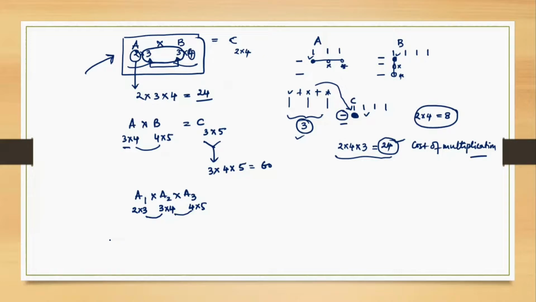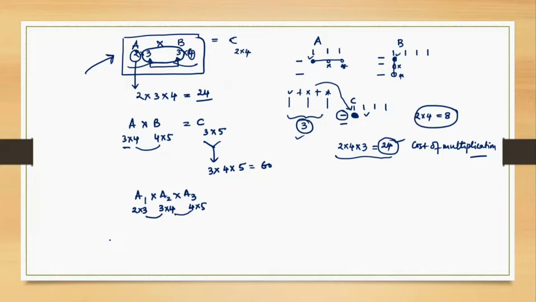But the way we can multiply them is now a big question, because we are least bothered about the product. We are only focusing on the cost of multiplication. So our main concept now comes to the section. The way that we can multiply them is a big question, there is no doubt. So we use the concept of parenthesization of the matrices.